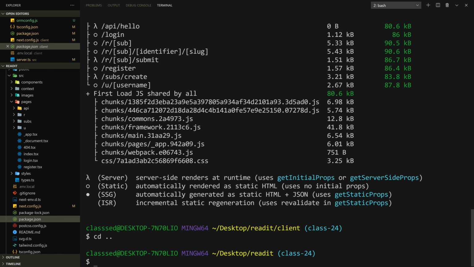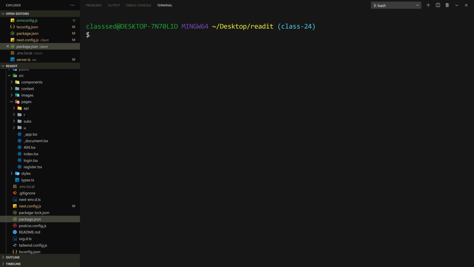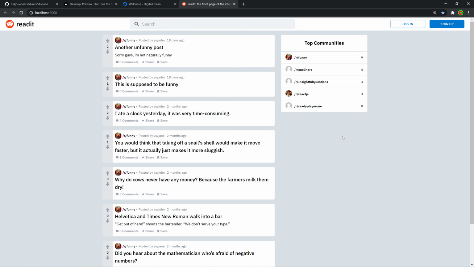So now let's cd back and let's run everything with JavaScript. Here in the server, we'll say npm start, and I'm going to open another terminal window, and we'll go inside the client and say npm start here as well. Cool. You see it instantly starts because everything is built already, and let's click on it, make sure everything works. Cool, so everything works the same.